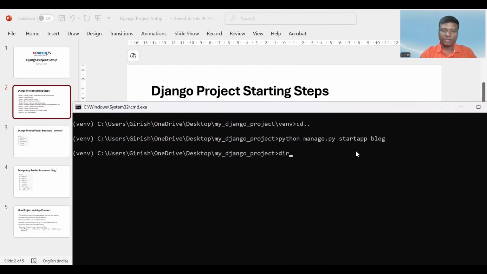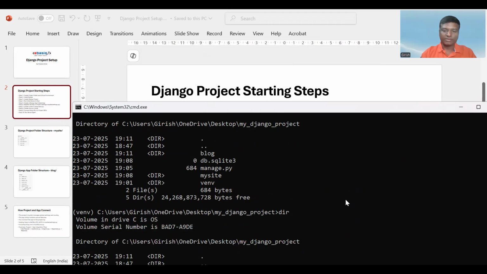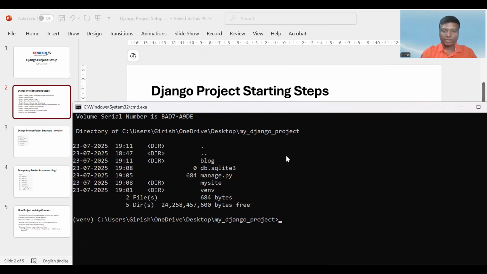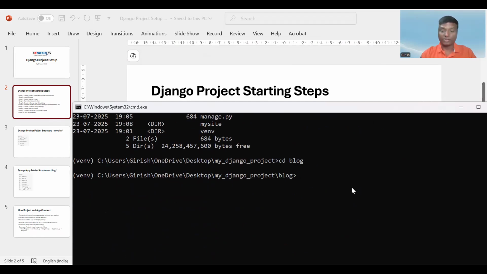Now, if you see the directory, one more blog folder is created. Okay. So this blog is nothing but a web application.